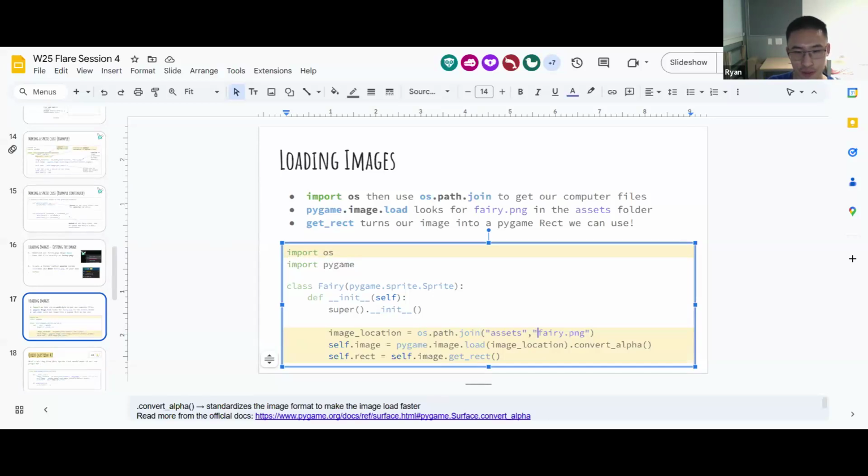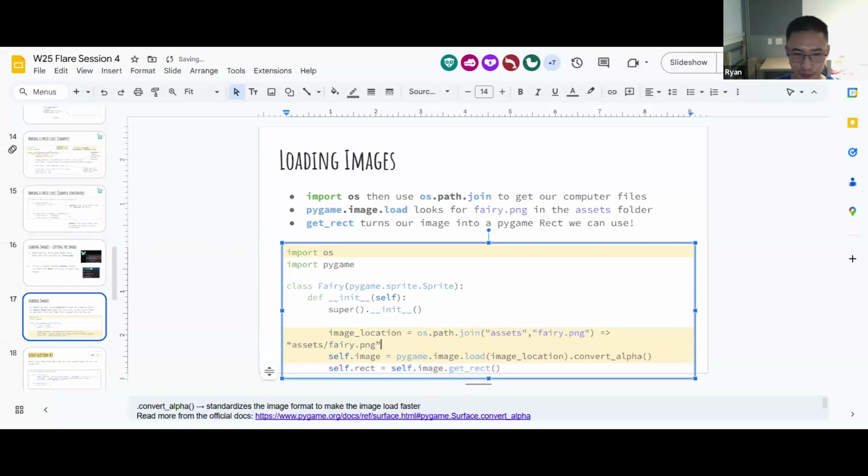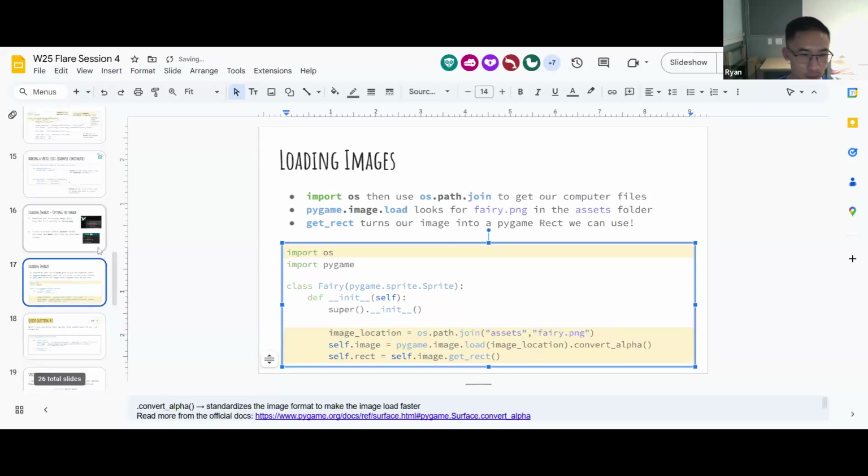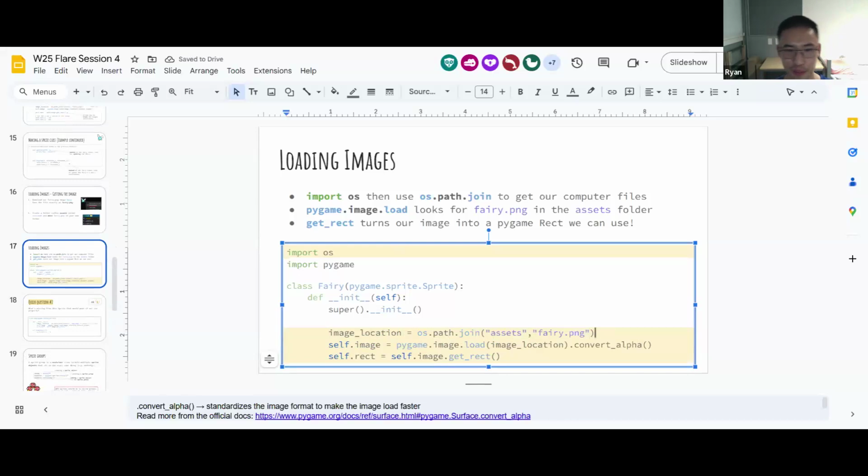os.path.join just joins the paths according to the operating system. But theoretically, if your location never changes, you could just set the image location directly. And even if you moved it, you would still probably have to update this anyway. The image location is just a string in the form of a file path.